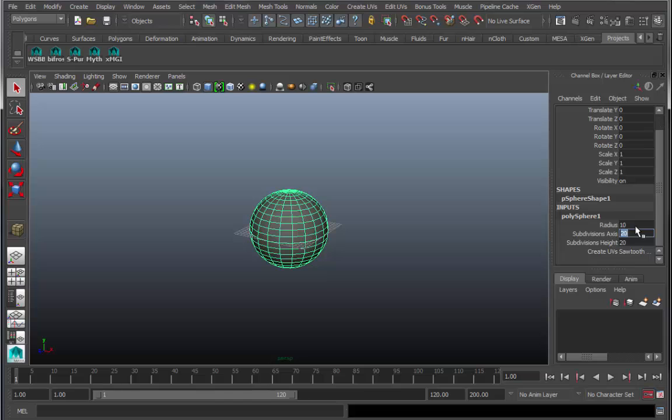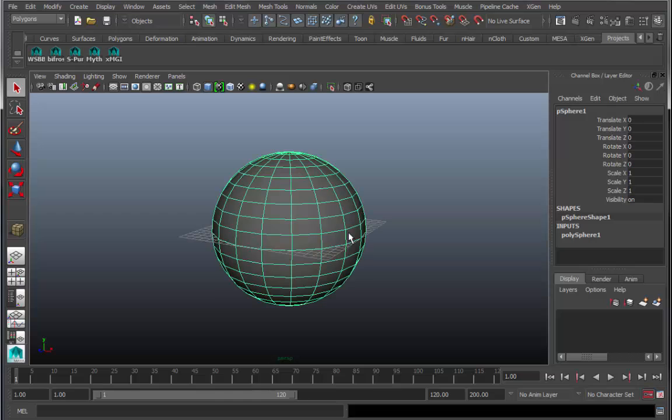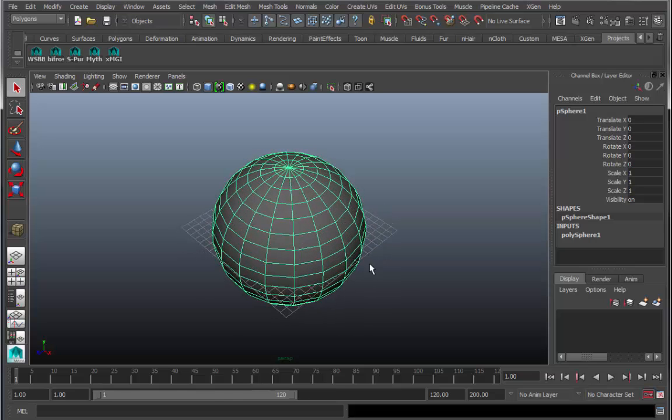You'll see it shrink, and it should have the grid skirting around the circumference. Then we type in 18 for the subdivisions in the axis, and 18 again for the subdivisions in the height. Now we are assured to have the same size as well as the same geometry as everybody else building this particular model.